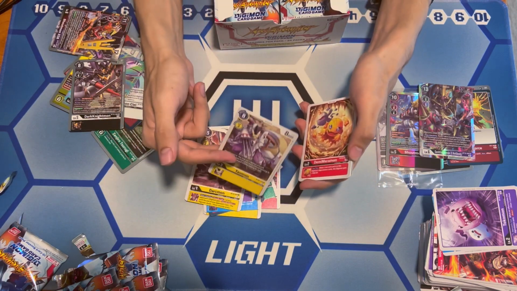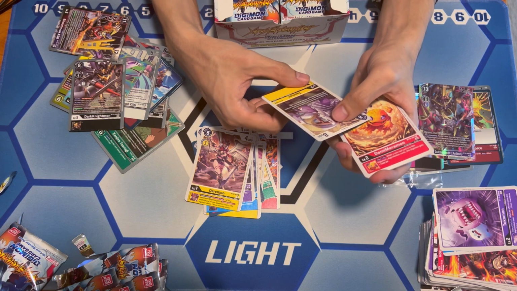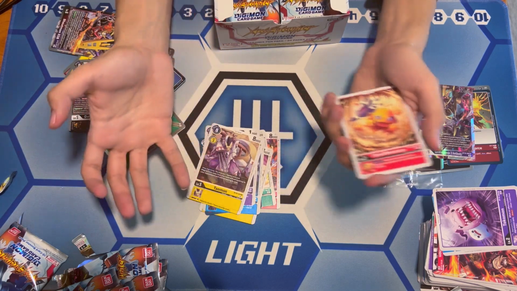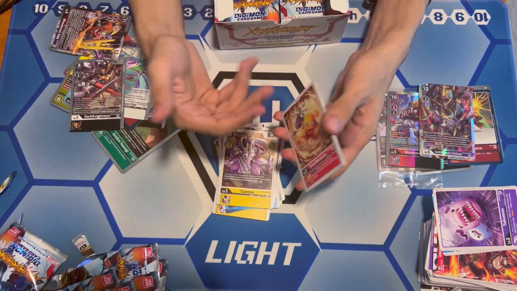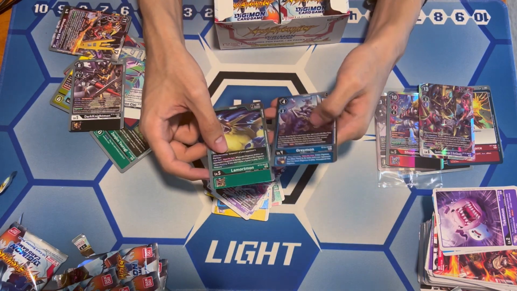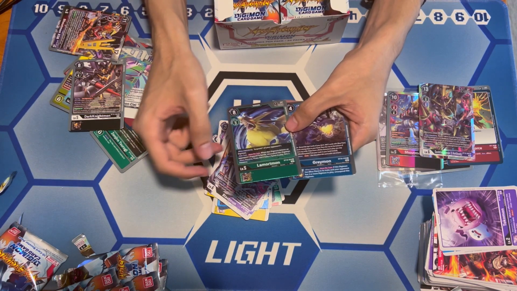Darcymon. Good. I feel like the other time one's better. Where's this one? You may use one plugin in its name in your hand without meeting its color requirements and without paying. It's okay. I still like it. If I were to cut level 5s, I'm cutting this one, right? The other one just plays Rika. Bam. And then these two. Greymon. Card's good. And then Lamortamon.